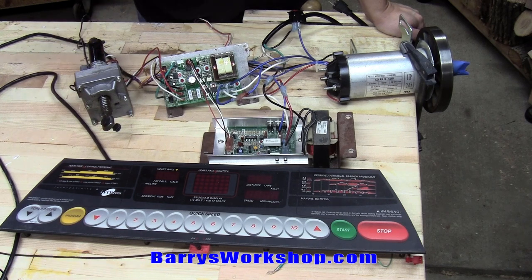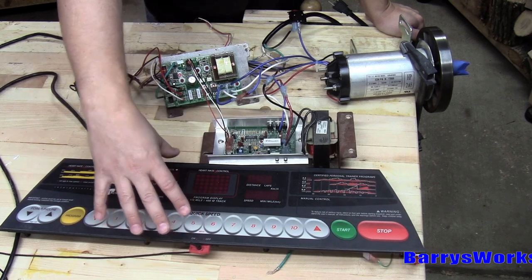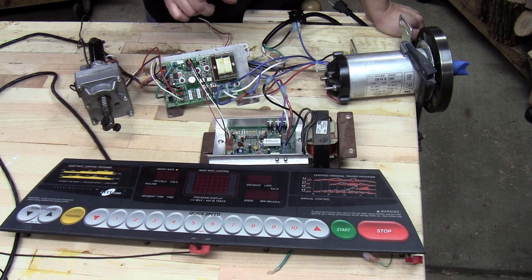At the end, I don't want to use this input because it's too big and bulky, and I don't need it. I'm certainly not going to use the incline motor. Since I'm not using this input, I also don't need this circuit, so I'm going to show you how I'm going to remove those.